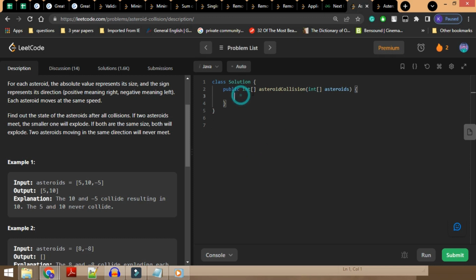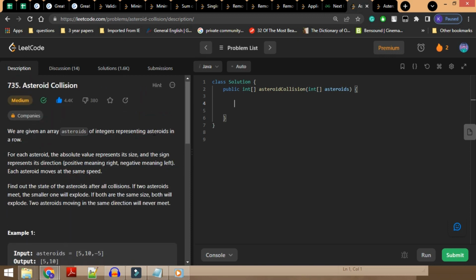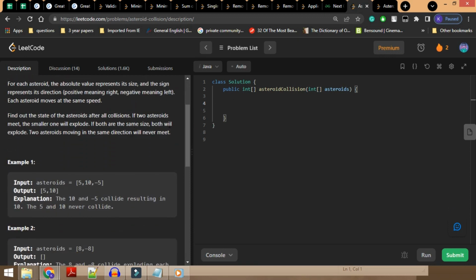Okay, so I hope after having this understanding of this question, you must be able to come to the conclusion that the best data structure that we can use for this question is the stack, because with the stack we will be able to put the numbers one by one inside the pile, and on that basis we can put the logic, and then at the end we can pop out the elements from the stack, and then we can have the answer in our hand. So let's try to see the implementation using the stack.